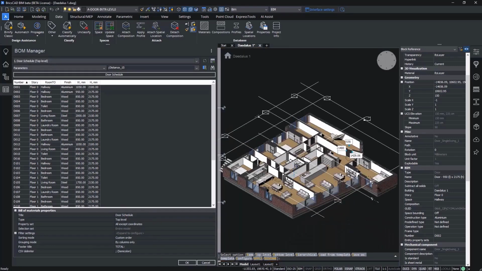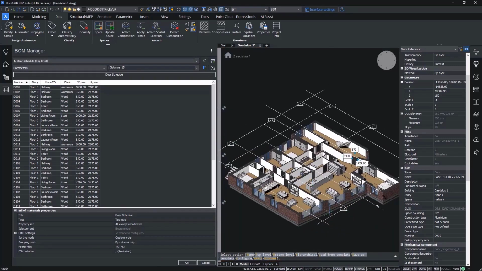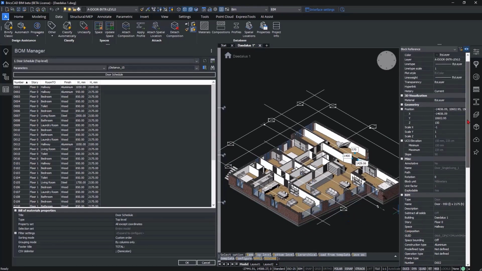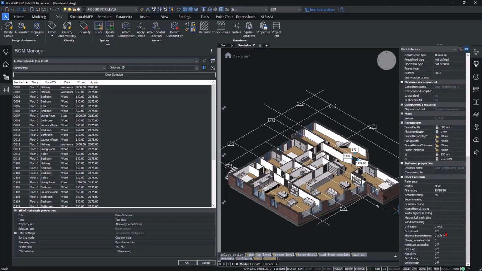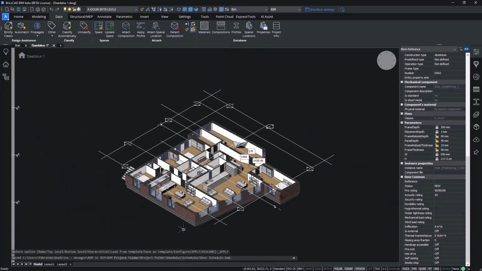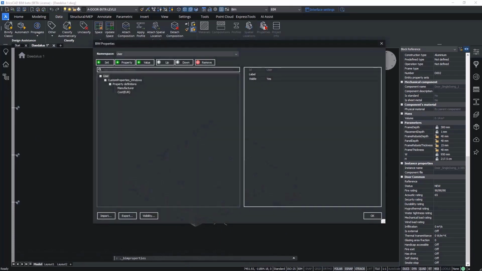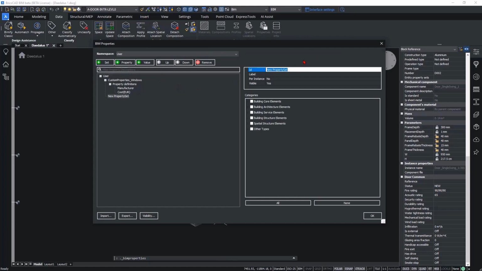And it's also possible to add properties that are not here in the properties panel. If we want to add some new user-defined property, such as the cost, it's totally possible. We just need to go to the data menu and choose the properties option. We can add a property set. In this case, we'll call it custom properties door. We can assign it to the categories we need. In this case, it will be just for the doors.